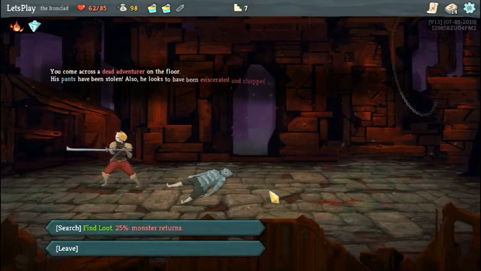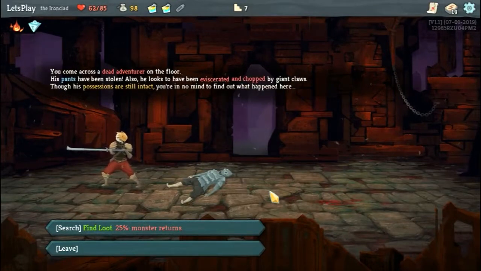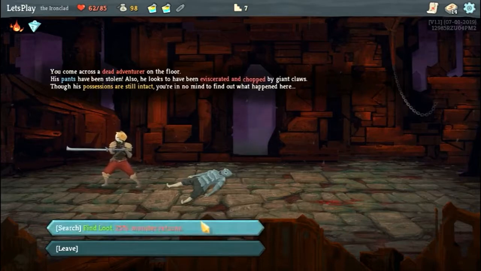Okay, this is interesting. You come across a dead adventurer on the floor. His pants have been stolen. What? Also, he looks to have been eviscerated and chopped by giant claws. Though his possessions are still intact, you're in no mind to find out what happened here, so we're going to go ahead and search the loot. I guess this is subject to change each time you find this event. It's a different elite enemy, if I remember correctly. So this one happens to be one that I'm familiar with. We'll probably be able to beat him, actually, if he happens to show up.